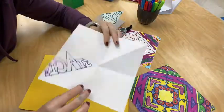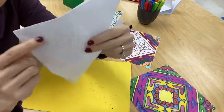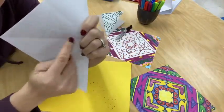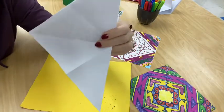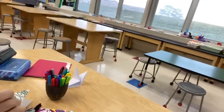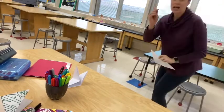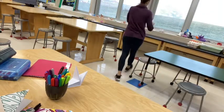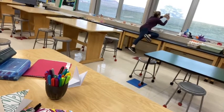Now you are going to fold this once, like so. And you can see that you can already just sort of see through it. And now you're going to go to the window. I wonder if I can video this. Okay, so I'm going to go to the window and, with a pencil, hold my paper up to the window and trace my letters.